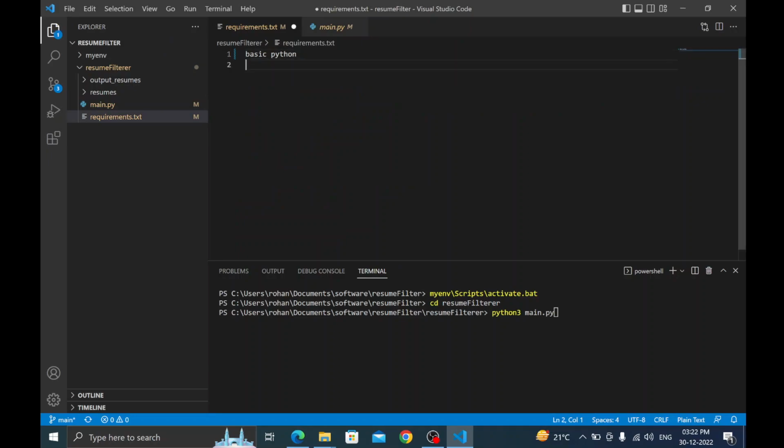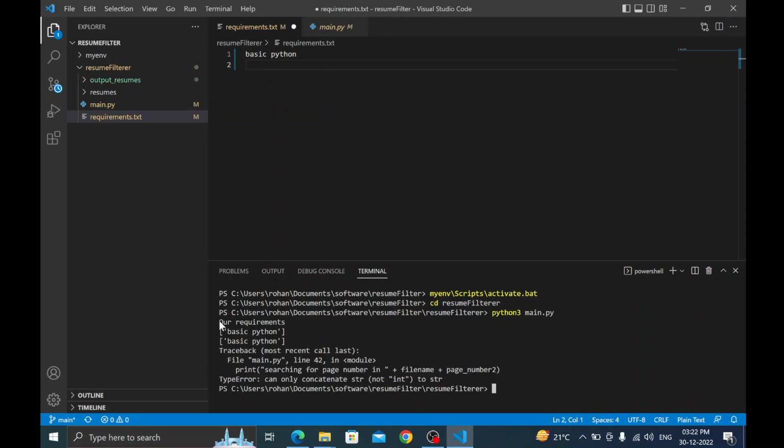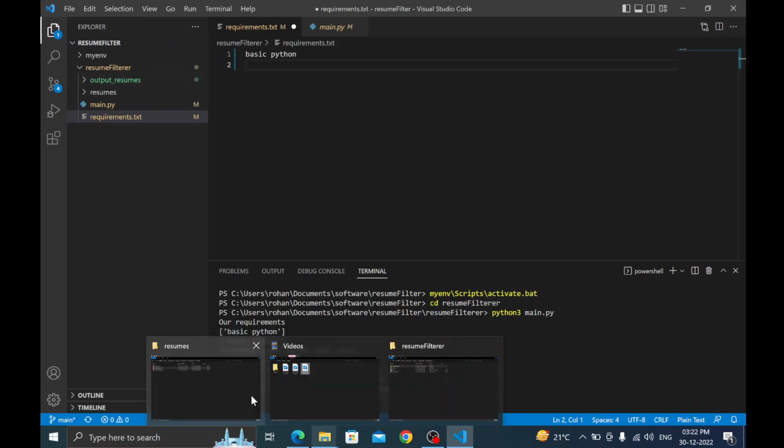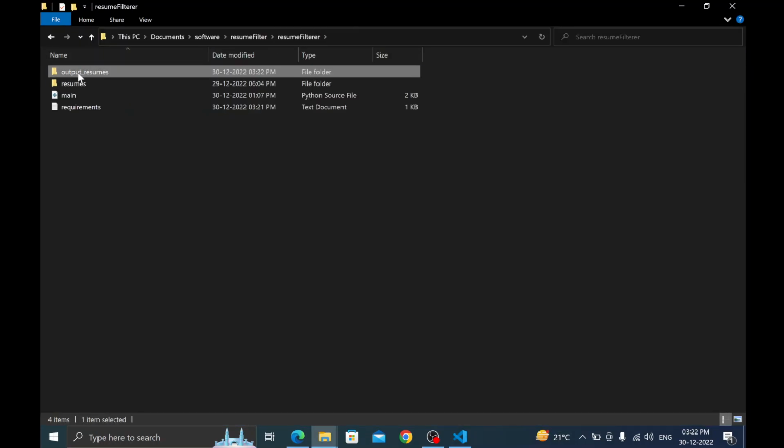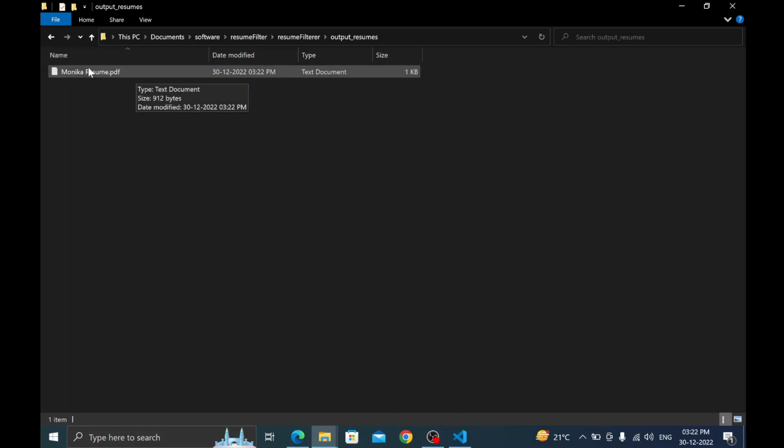After we run this, as you can see, it will list our requirements, and it will automatically put the resumes which contain our requirements, from the same resume we took the requirements from.